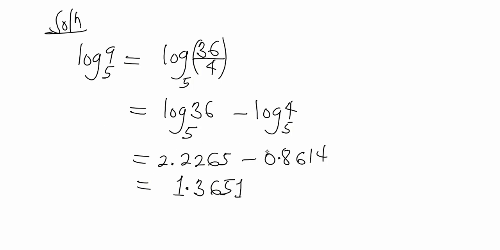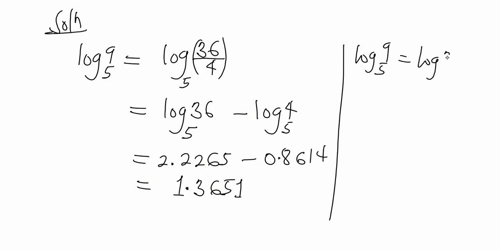Now the next one also said that we can express the given logarithm as a base and exponent. Yes, it also works. So we have log 9 to be the same thing as logarithm of 3 exponent 2 base 5. So at this point, we are going to have, sorry, it's going to be 2 logarithm of 3 base 5. So that is writing the exponent 2 as a coefficient to the logarithm.